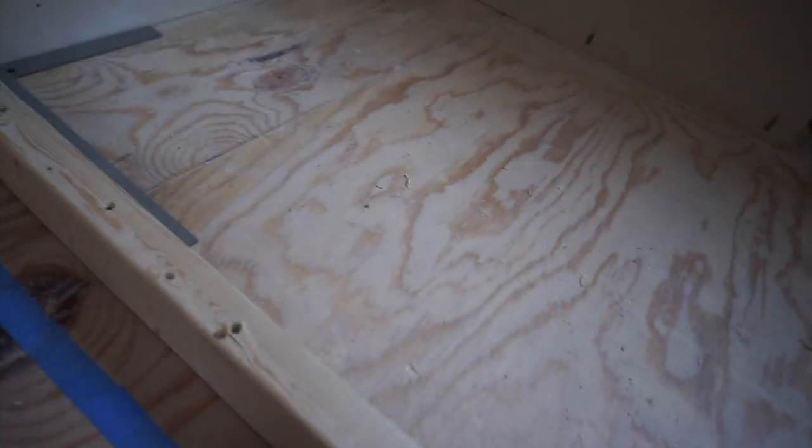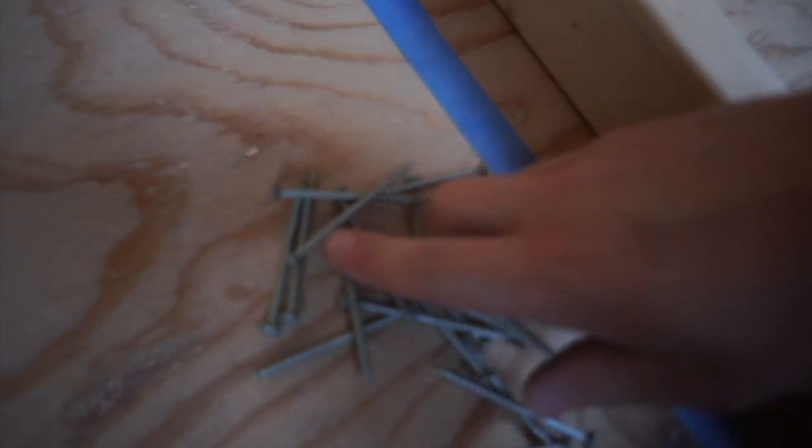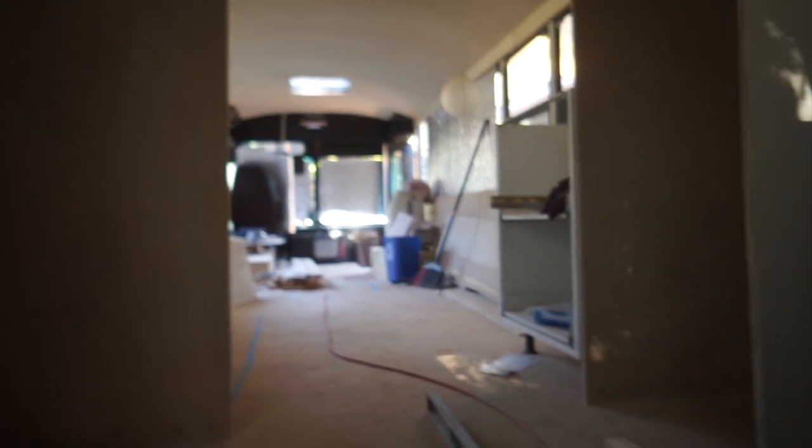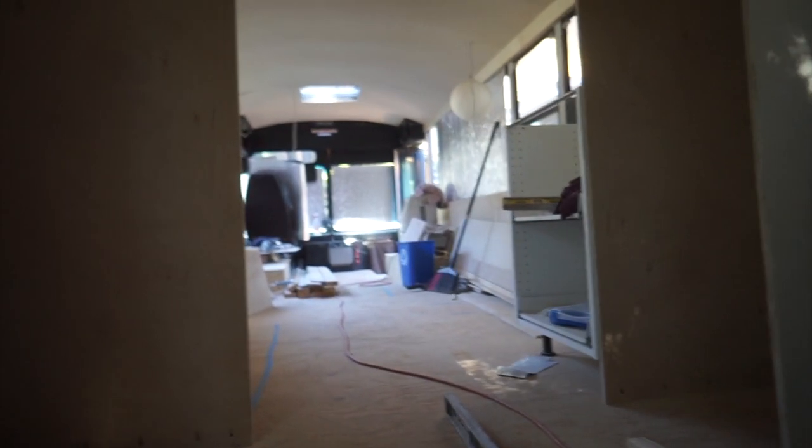That really didn't work very well — it's too loose. This is two and a half inches because this is a two by three and my screws are two and a half inches. So what I'm going to do is take those two by fours that I bought for Hurricane Florence, rip them in half and use those, because those will be an inch and a half in every dimension.